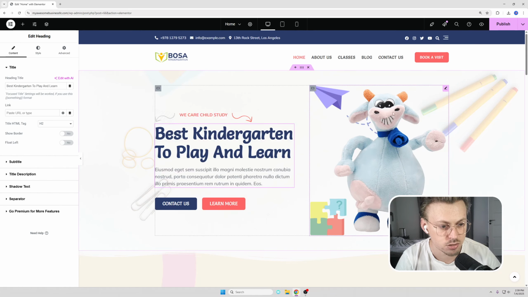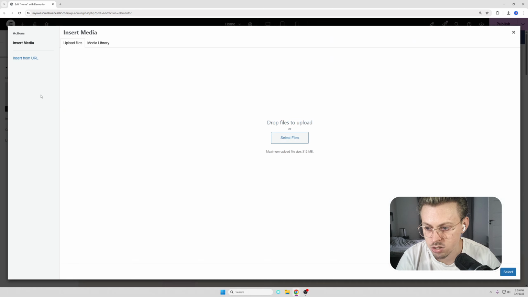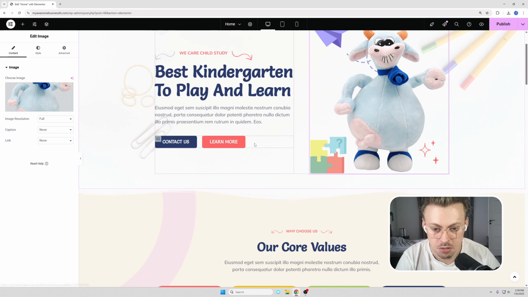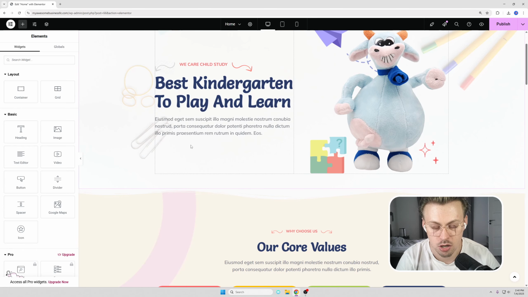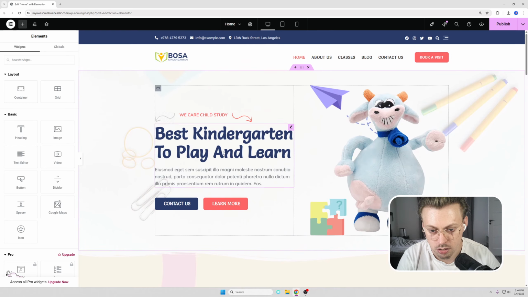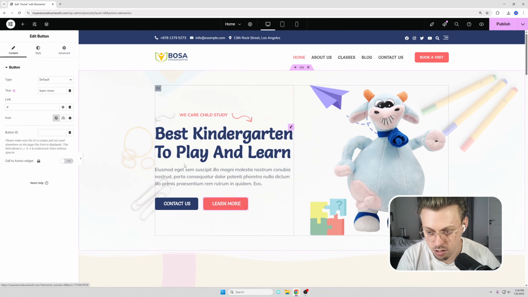Now let's say you want to replace this image, click on it, and then you have choose image, click on that and upload your own image, and it will get replaced. Let's say you want to remove these buttons, right click, delete, and they're gone. If you want to undo something, hit Control or Command Z, and any change will get undone. I don't know if that's right or not. But yeah, that's how you change. If you want to change the link, click on the edit or just the component, and you have the link on the left side. Just paste your link right there.